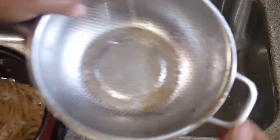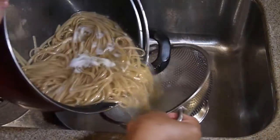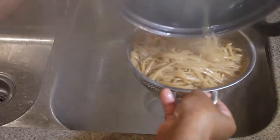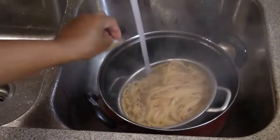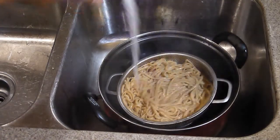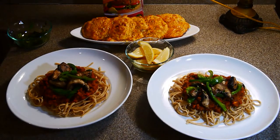So I'm gonna use a colander and pour this over into the colander. Be very careful because this is really, really hot. Pour it in your colander, it's hot. You can set it inside of here if you need to. And you wanna rinse it with cold water to stop the cooking process. You don't want it to overcook and be mushy. So there you have it.